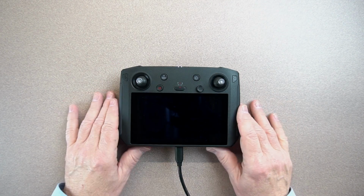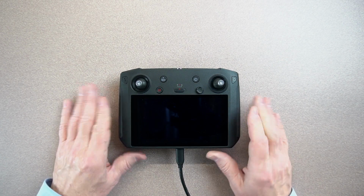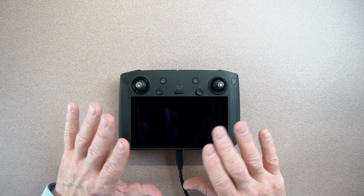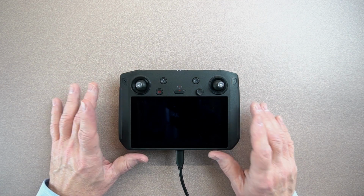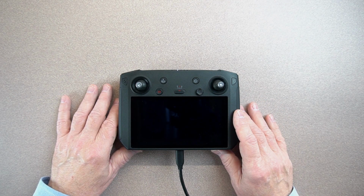Now I'm going to do a ton of testing to find out if there are other compatible chargers, what battery banks work with it. You guys know that I love digging into those nerdy details. But for now, the rule of thumb would be you can use any charger you want to charge this, but if you want to get back out the door and start flying a lot quicker, stick with the charger that came with the unit.